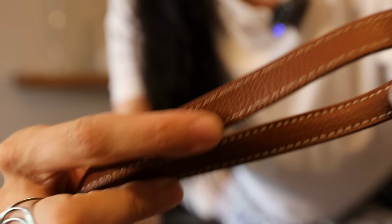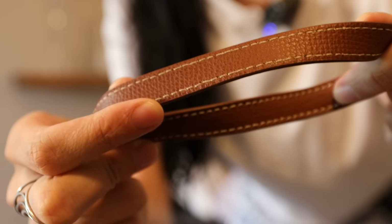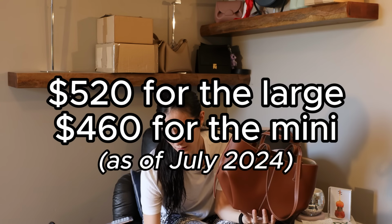You can see that it's all kind of, there's some skips. It's not straight. It doesn't look like it's the greatest quality. And I think part of that is due to how popular these are. There's usually a wait list, like you pre-order and they send them when they're ready. So if I spent what they're currently charging for this bag, which I think is over $400 for this mini and over $500 for this, which was not the case when I purchased them. I think this was like $360 or something, and this might have been $420.